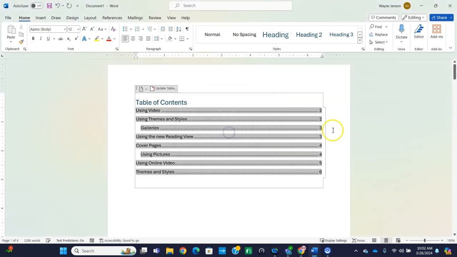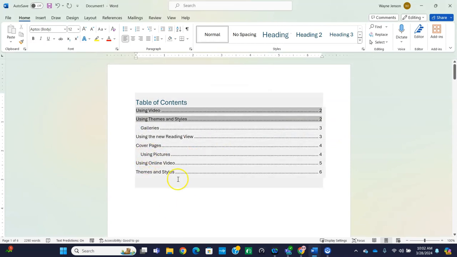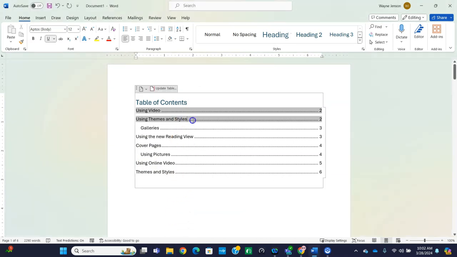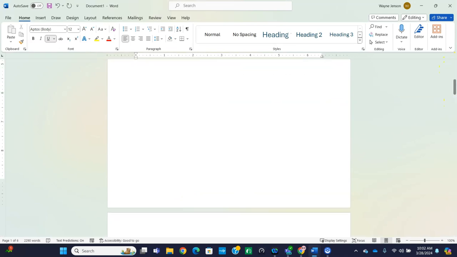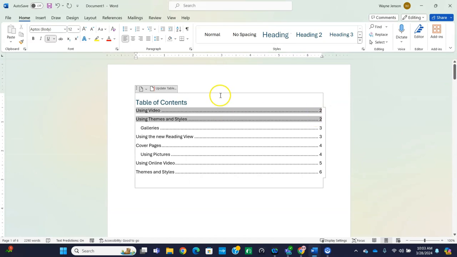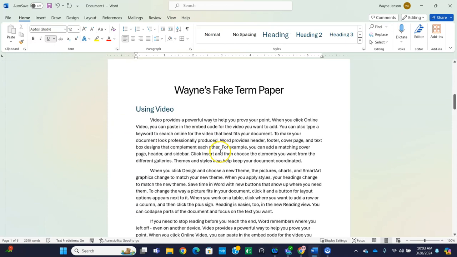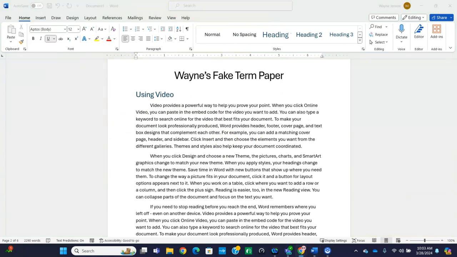Then we click OK, and now we can see that new galleries section that we added. I don't know why this is grayed out. So, oops, just refresh that page there. Okay. So that updates your table of contents, which is one of the other requirements for the assignment.